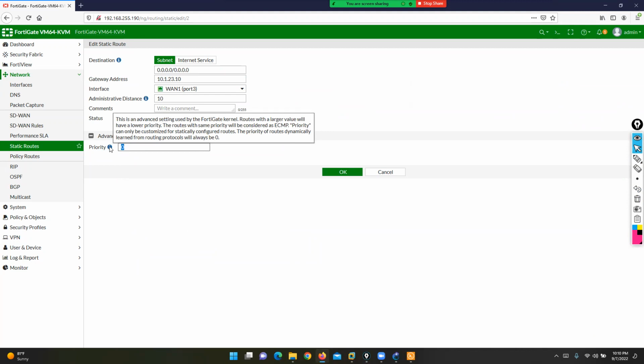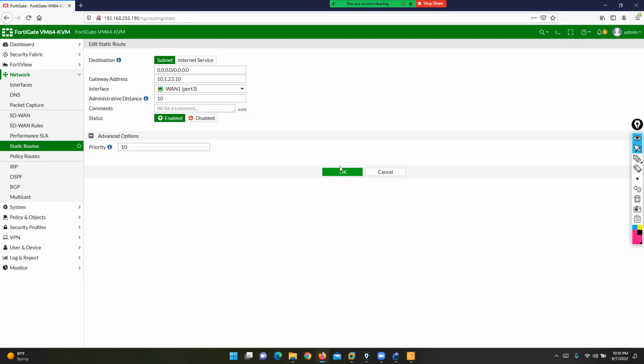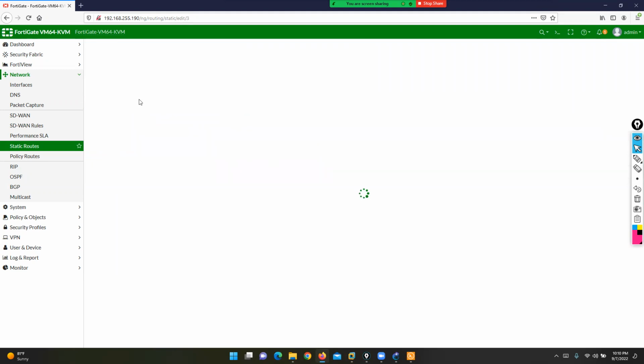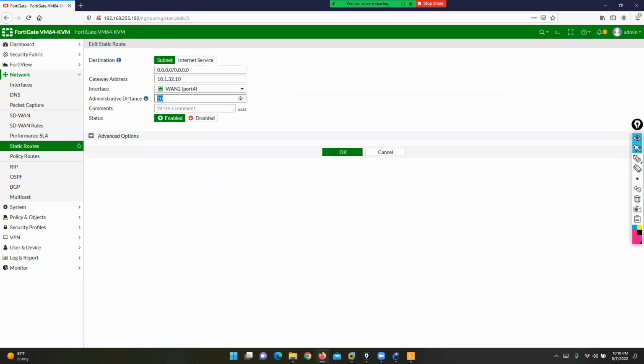The lower priority value is more preferred. So here I'm using, for example, 15 or 10, and on this side I'm using 25.